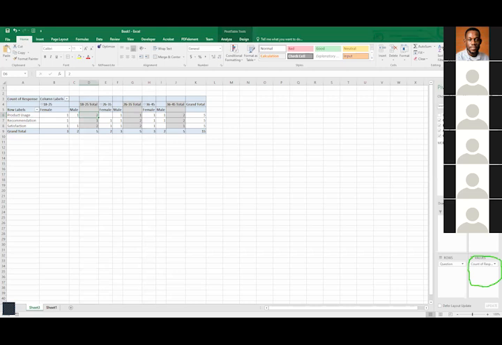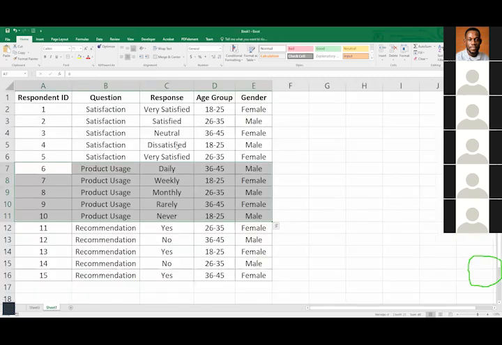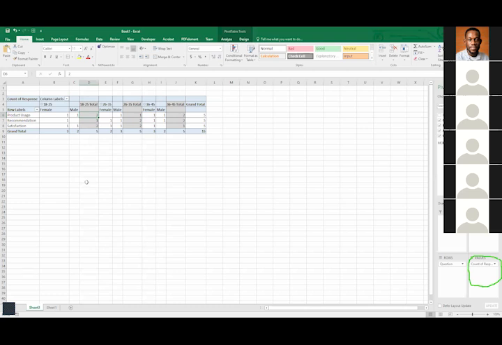Now, what if you have an Excel file which has a record of over, let's say, 500? You can only use the pivot table to give you this quantitative response, rather than going through the table one by one to see who responded and what their response is. I hope your question has been answered. Yes, sir. Thank you.